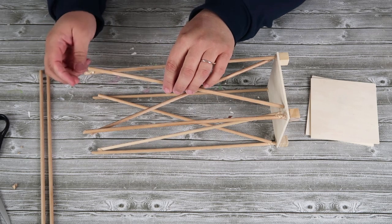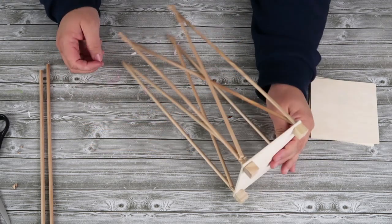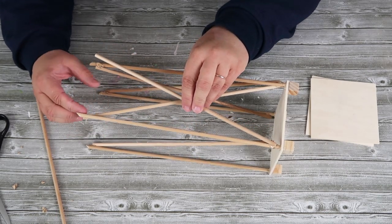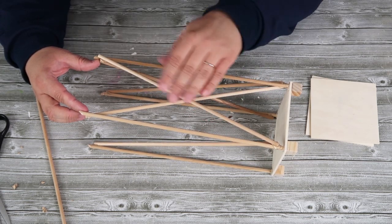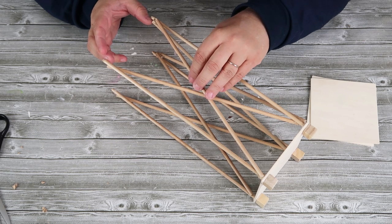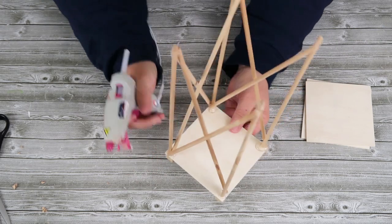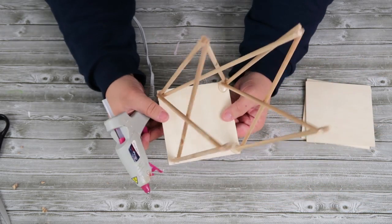You can see I'm coming on the outside of my lantern and going the opposite direction and gluing that into place. Once you've got all three sides with their sticks glued into place, you're going to make sure that you support those sticks. They're naturally wanting to pull towards the top, so I kind of push the sticks apart a little bit with my hand to make sure the glue keeps things drying in place. Then I'm coming back in with some support glue to give a nice amount in between those joints, which will really strengthen it.